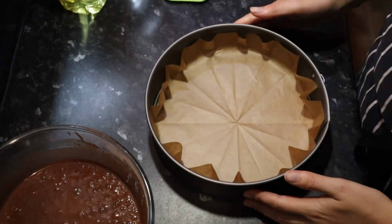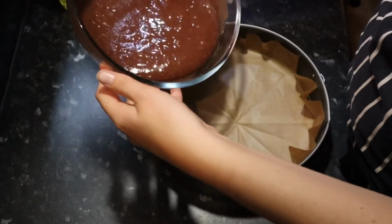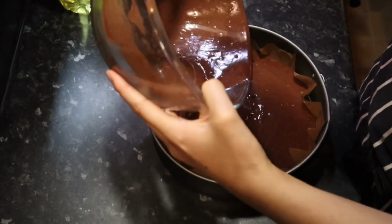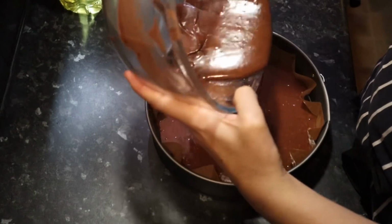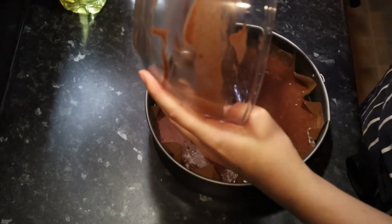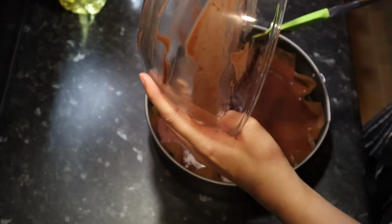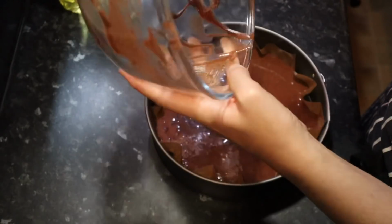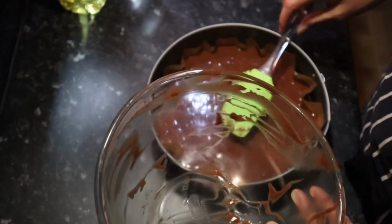Now that my tin is lined, I'm going to pour my cake mixture into my tin. And I'm just going to use a spatula to get all of that goodness into the cake, so that there's none left for Ryan to lick the bowl. I was going to come and take that bowl too. Gotta preempt these things. She's so mean. And there we go, barely anything lickable left in the bowl.